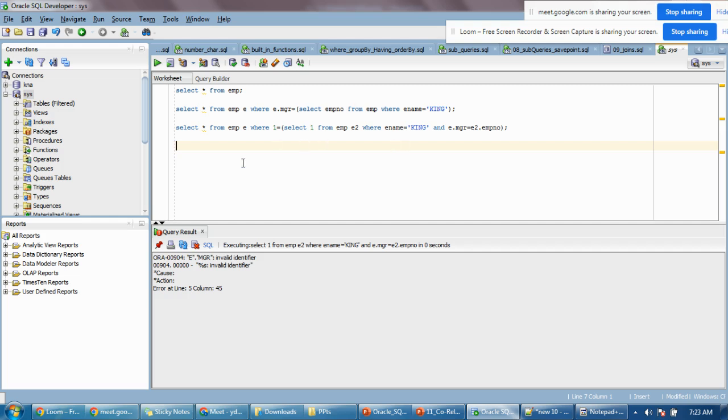By using this correlated subquery, we can find one more thing: we can get the nth highest salary. How can you get it? I want to get the third highest salary in the employee table.